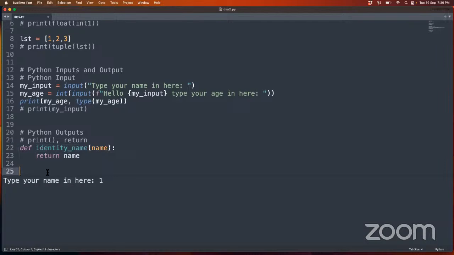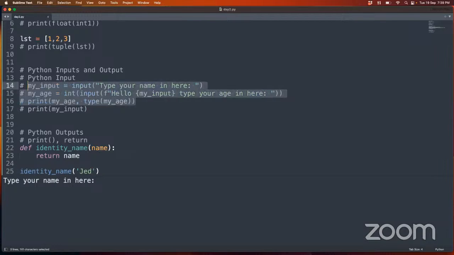Once I call this function that I've defined, and I put in my name, okay.